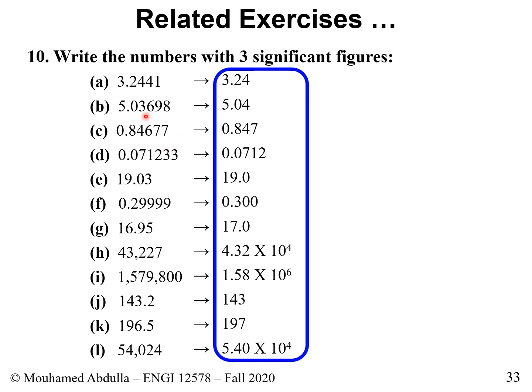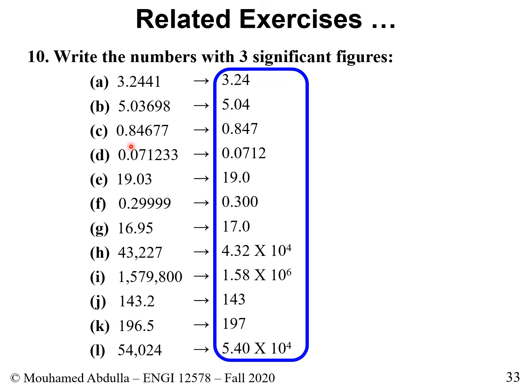This one here, if we want to represent it in 3 significant digits, we need to chop it at this point. So the 8 will go up, it becomes a 0, and this will become a 7. The 7, you could round this one, and you chop it here, so the answer would be 5.04.